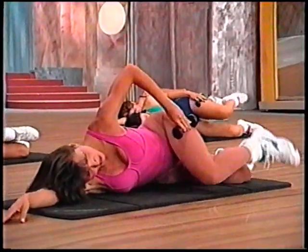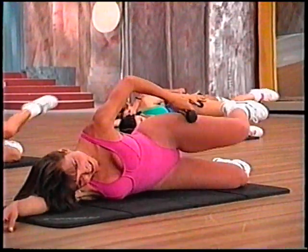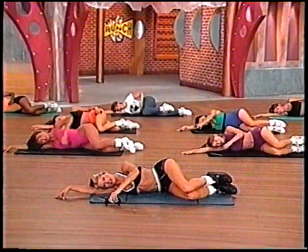Come on. Down and up. Give me one more. Take it down, lift. Now hold it there and slowly lower. Good job. Place the weight down on the floor.